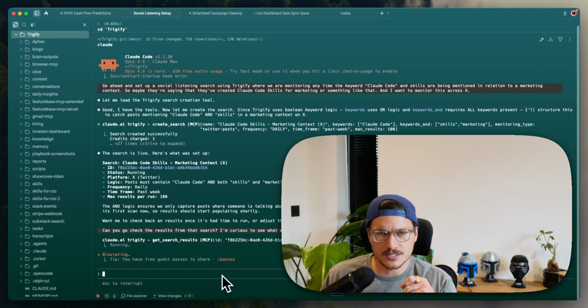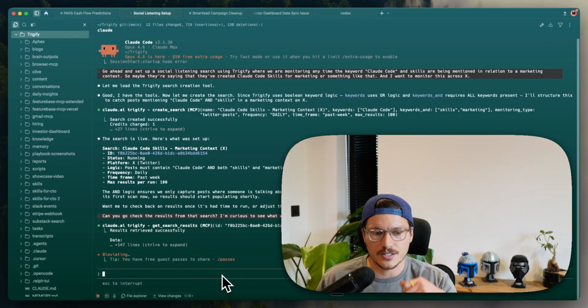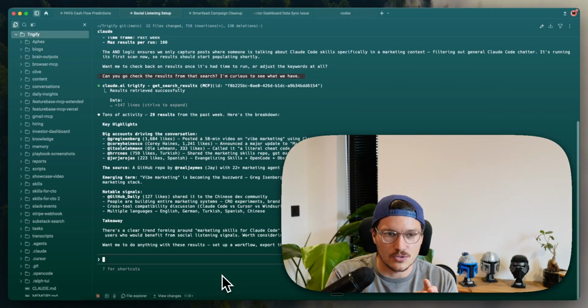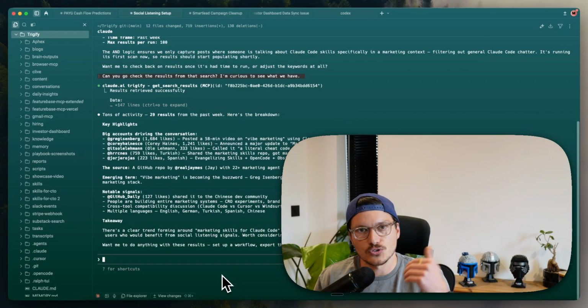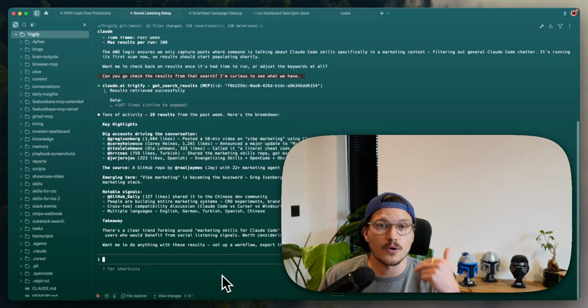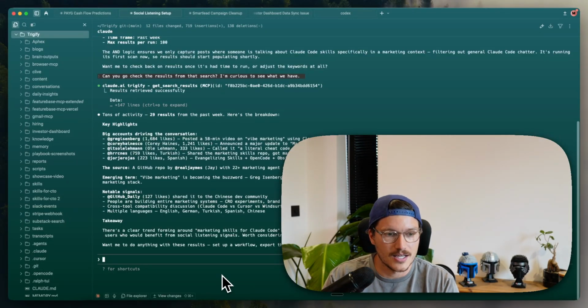These are just pretty simplistic things that I'm doing here, which is just creating a search and getting it back. Where you can build with this is you can create cron jobs, automations, workflows. And I'm not talking about n8n stuff here. I'm talking about using Claude Code to custom code some really cool, complex agents together, where you could set up a daily schedule to monitor these reports or these social posts coming in based on what you've created as well. So here we go.